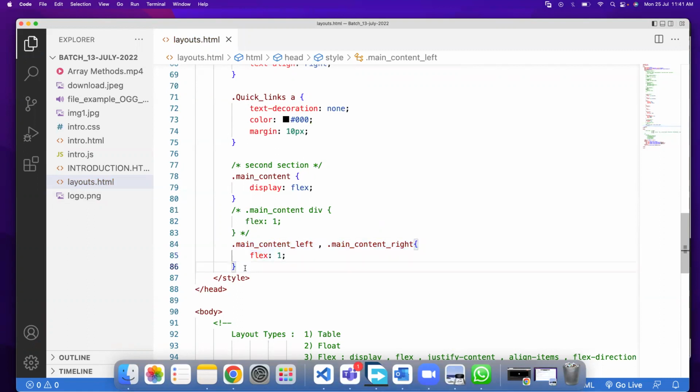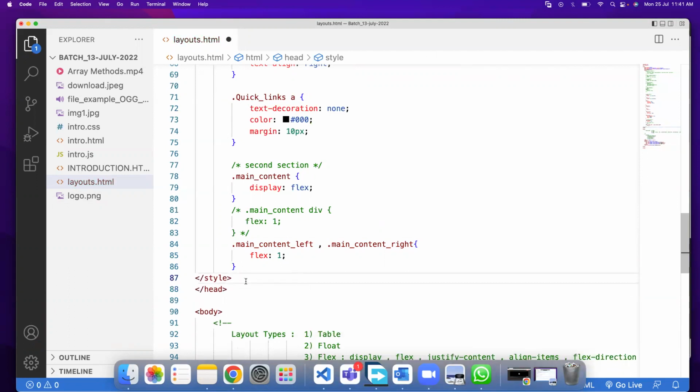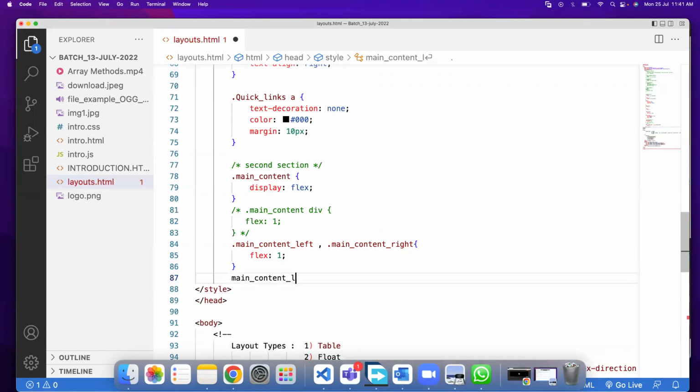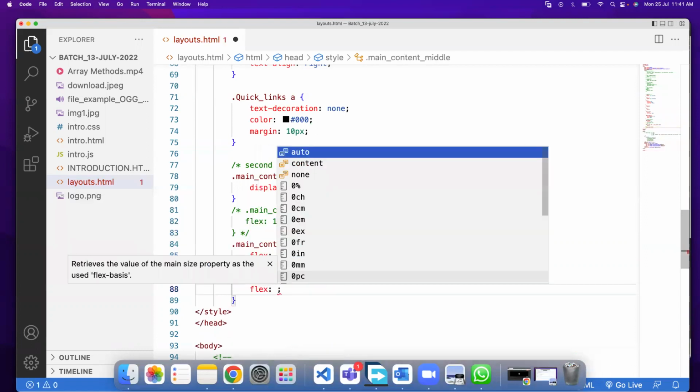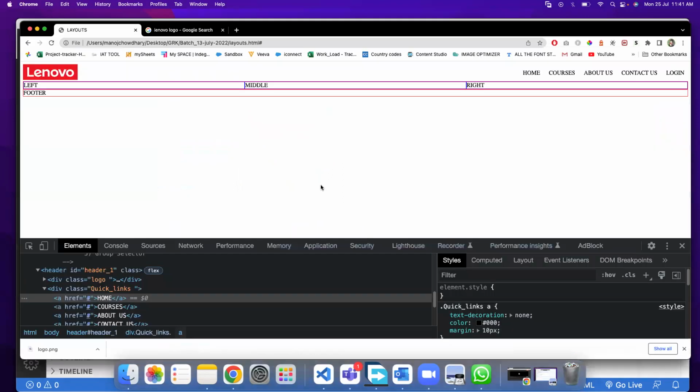Okay, middle owner, dot middle. Okay, now tell me what I need to do. Flex, how much I need to give? So flex as 2. Okay, now tell me what will be the output.